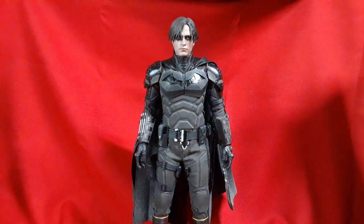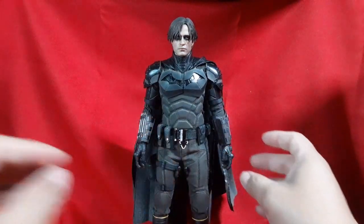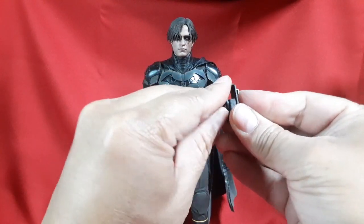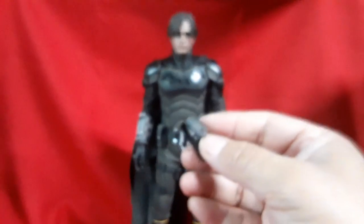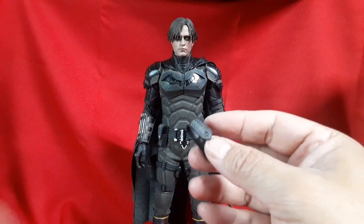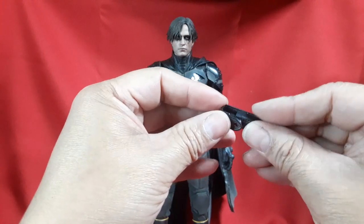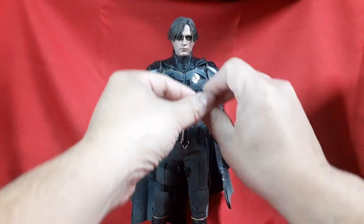Maybe lower this a little bit more, on this thing that keeps falling off. Let me open this up because I do believe this thing actually does open. Hope it does. Yeah. Just a hole in there, and then you put on the smaller thing here inside. Now I'm putting it in there because I feel that adds more to the look of it. Yeah, see? Put the other one in.